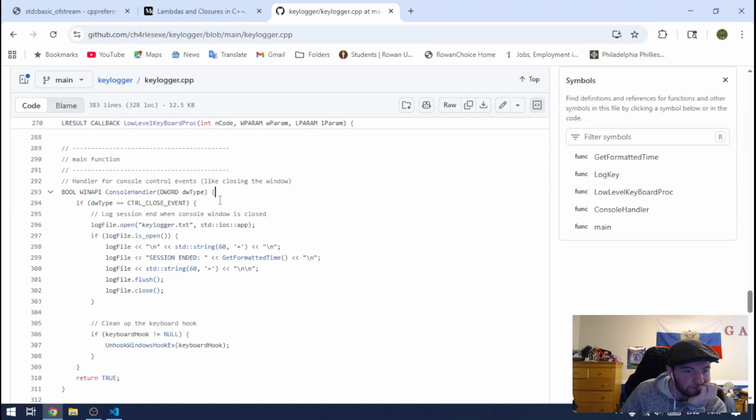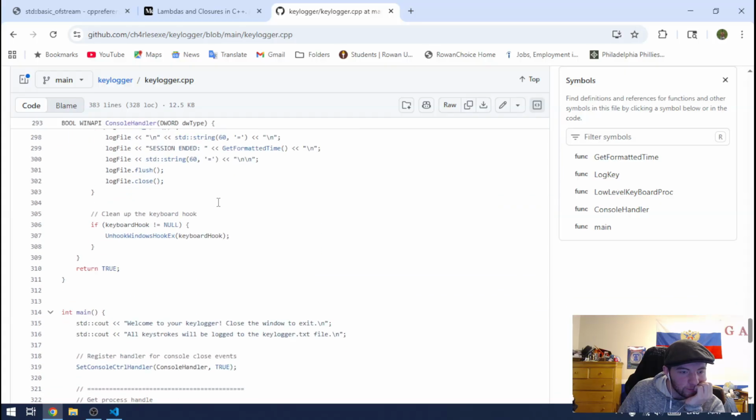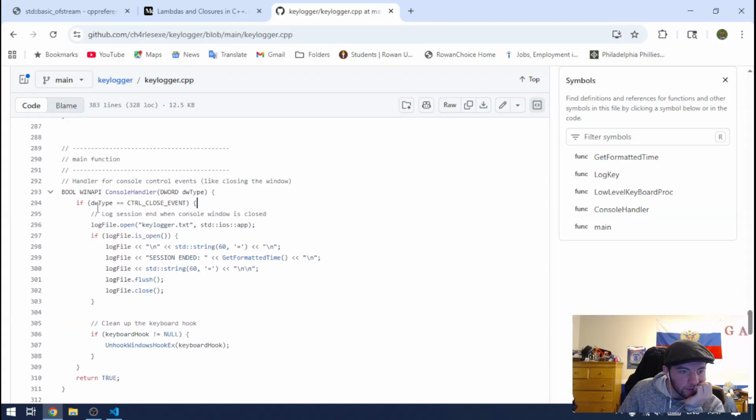Console handler, right? If the event does not equal control close event, right? So this is what happens if it does equal control event.